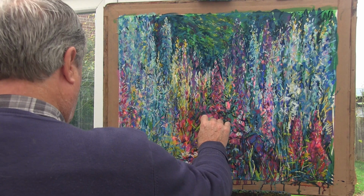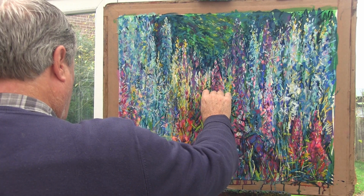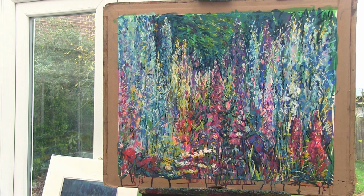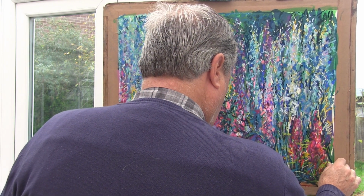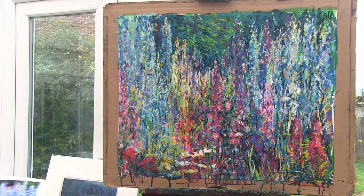a few of these very light greens now, just to define things a bit more and not be too itsy bitsy. You see, pushing so hard now that I'm crushing the pastel, but that's how hard I've got to do to get these last colours in.